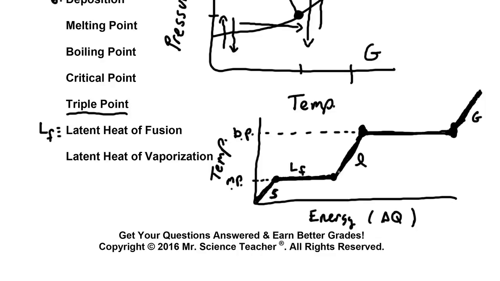Now we add more energy and our temperature increases more, and we go up through the liquid state all the way up to the boiling point. And then when we get to the boiling point, we keep adding more and more energy, and then we get all the way up to where the water will turn into 100% vapor. Now this energy transfer is calculated through something called the latent heat of vaporization. So that's what we're going to use there. Now that might be a lot to take in, but go back and look at the pictures. If you have questions about them, let me know.